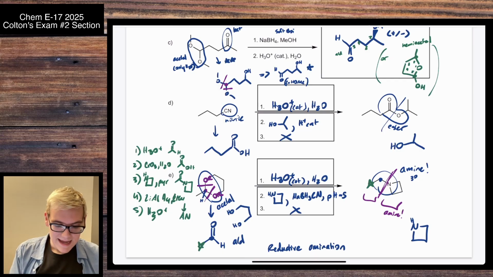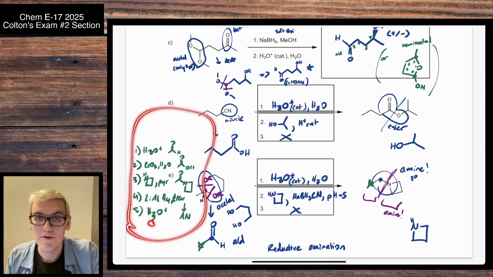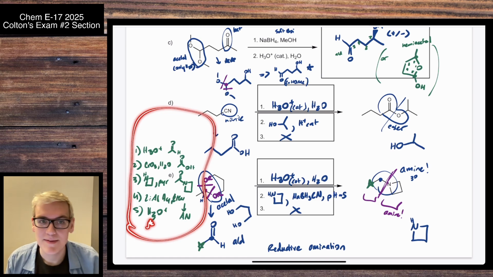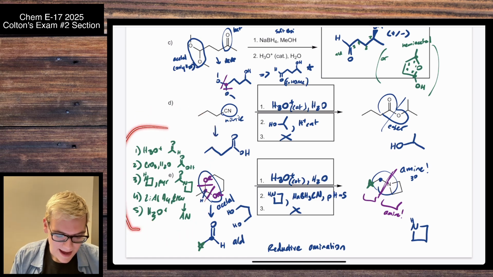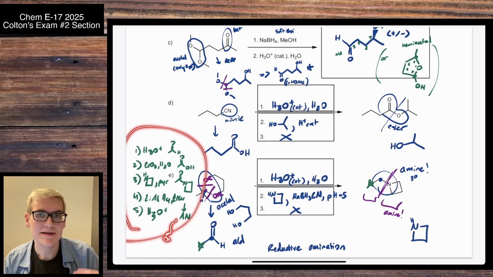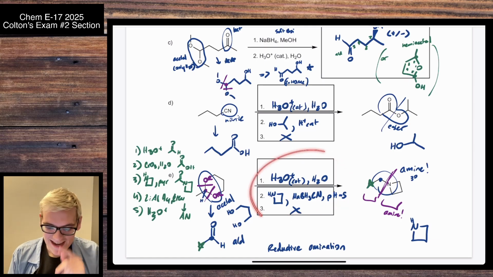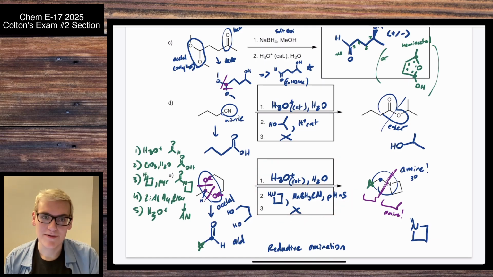So again, if you are doing this, this is a good sign to me. You are thinking through and you're understanding these reactions and how they can be pieced together. And I'm not sure how much partial credit this would get, but this would get some partial credit because it follows a clear chemical logic. I'll take it. Yeah, no. It's just the constraints of the problem here of only doing 3.